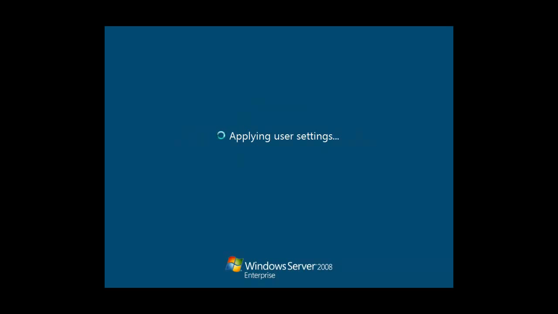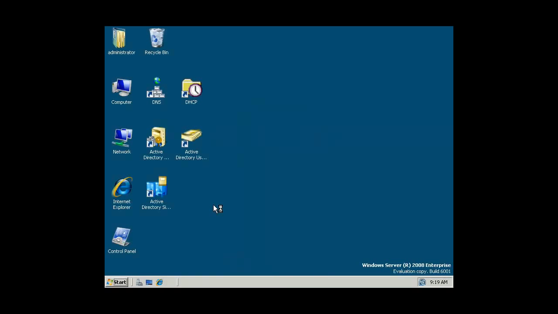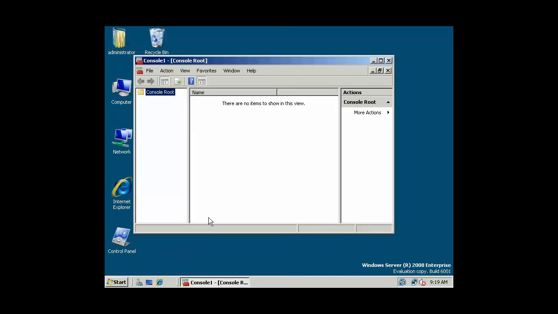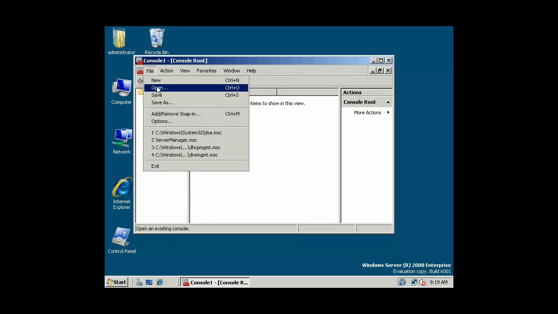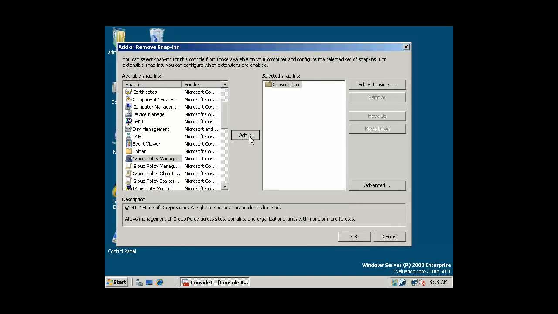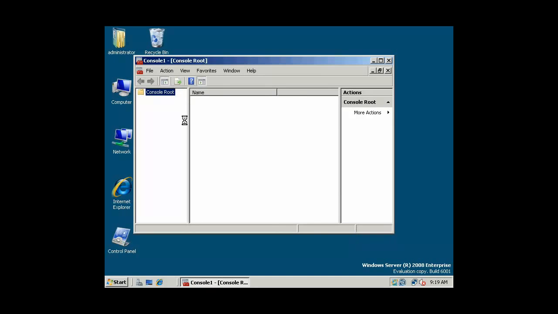Today we want to look at group policy and what you can do with desktop settings as far as controlling what the user can and cannot do. And we'll also look at applying multiple group policies, how they apply, and how you can filter them. Alternatively we could go to Control Panel and Server Roles and access it that way, but I'm just going to go ahead and use the Microsoft Management Console and add the GPMC that way.